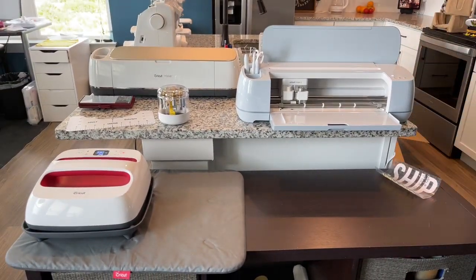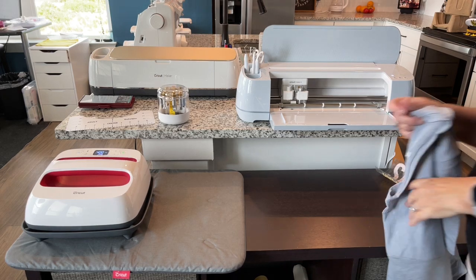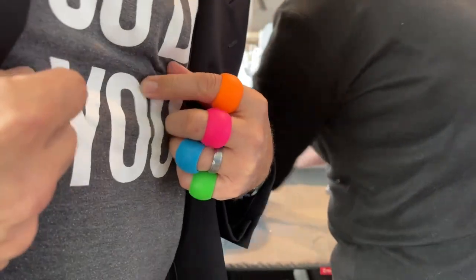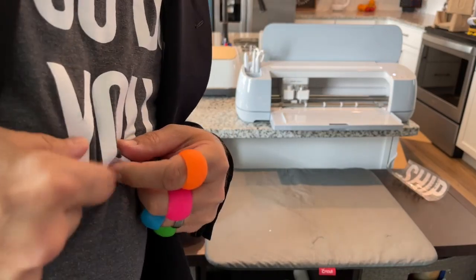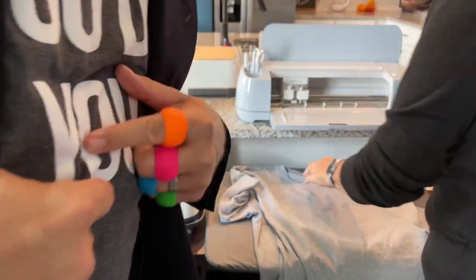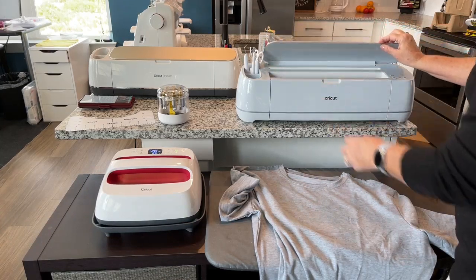It's going to be washable. Oh yeah, 1,000 times. Unlike the shirt you're wearing right now. The shirt you're wearing right now is done with vinyl. You can see after about 30, 40 washes, some of the vinyl might start to lift. I get a little bit of a problem here. I don't know if you can see that. But the infusible is actually baked, literally baked into the shirt.